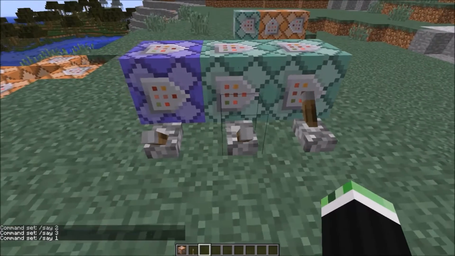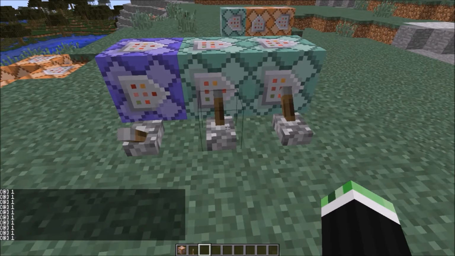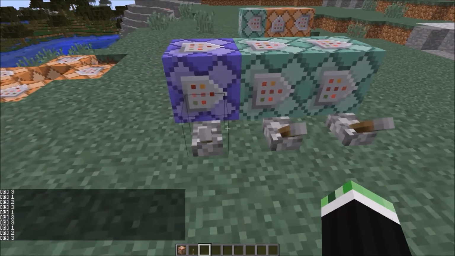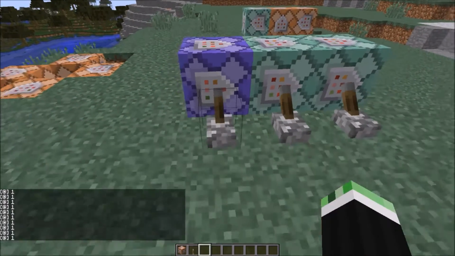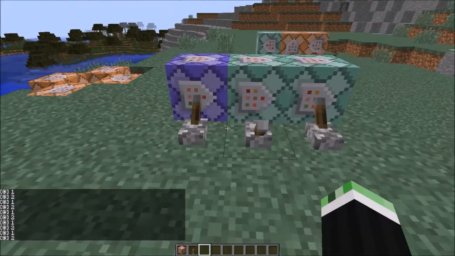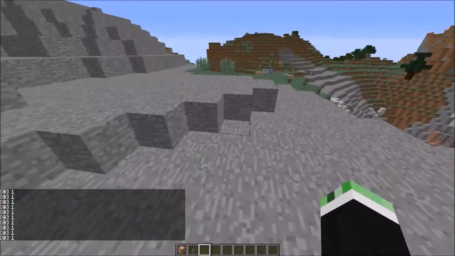But if you power these and power this, it will say 1, 1, 2, 1, 2, 1, 2, 3, 1, 2, 3, every single tick in the game. This will repeat every single tick in the game once it's powered. So if you power the 1, 2, and then power that, every single tick in the game, 20 times per second, it will check for something.